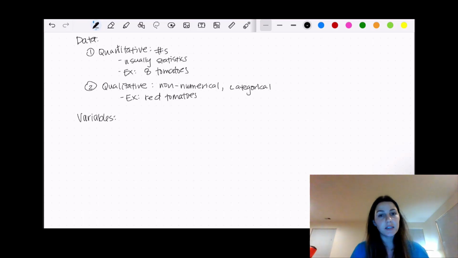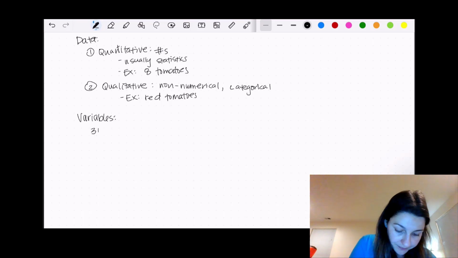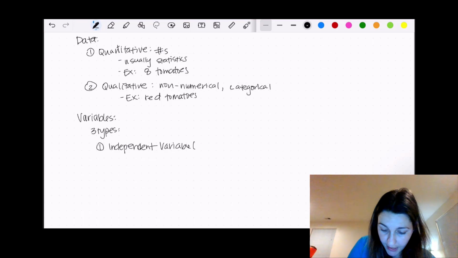We've already discussed some of this, but it's important we go back because these are bits of information that are important for the assembly of our graph. So for variables, we have three types. Our first type is the independent variable, or IV.